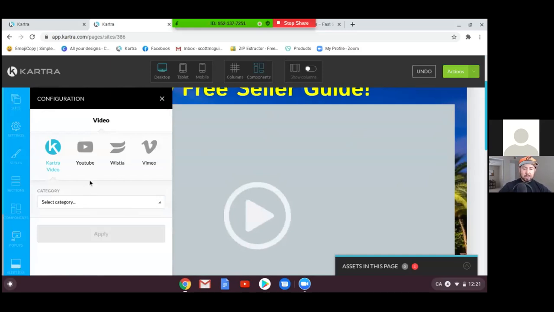Or they can simply do it on their cell phone, transfer it to their computer, and then either email it to you, and you're doing all this stuff for them, or if they're going to eventually learn this part, then the way it's done is you would record it on your cell phone, transfer it to your computer, and then upload it to Kartra. And you do that in My Videos to the left on the dashboard, not here. As we're back at the homepage, My Videos on the left, that's where you upload it from your computer to Kartra.